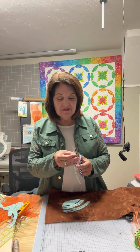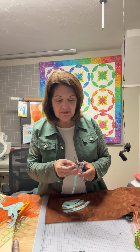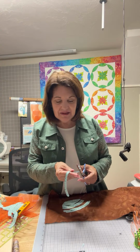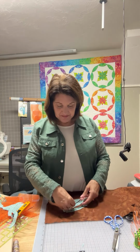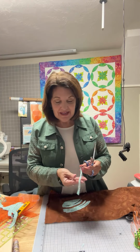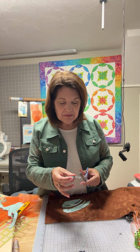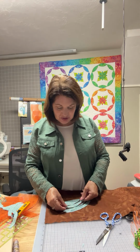I am not the kind of designer that insists that you do things my way. I love it when playing with the tools makes you happy. I know that playing with the tools makes me extremely happy. There's nothing better than playing here in my sewing room and figuring out a way to make this adorable little clamshell using my tools as a guide. And then eventually I'll make this into a little pattern and I'll show people how to make it with the rotary cut applique process. But my goal for you is to find the easiest way possible to do applique. And if that's not with your rotary cutter, that's okay. I want you to find the method that works best for you.